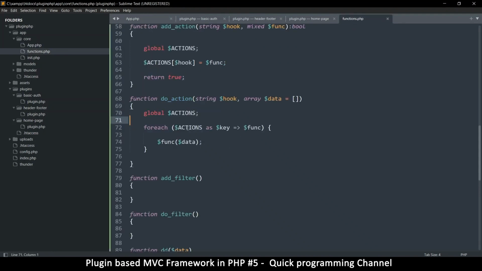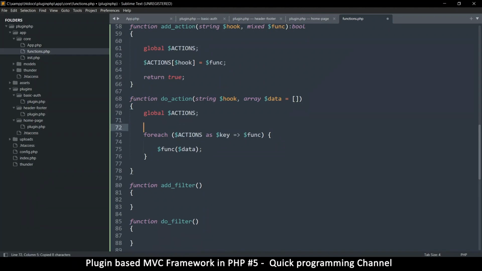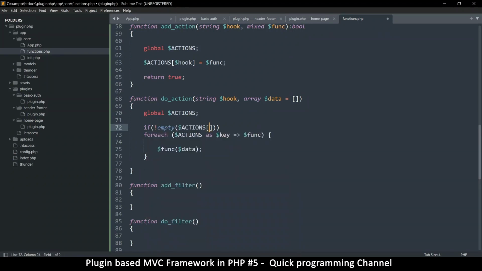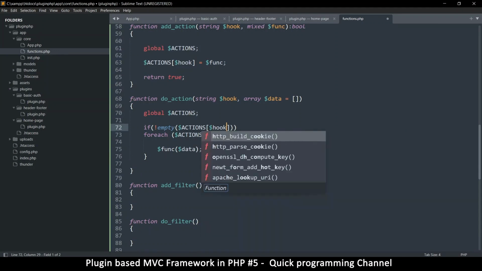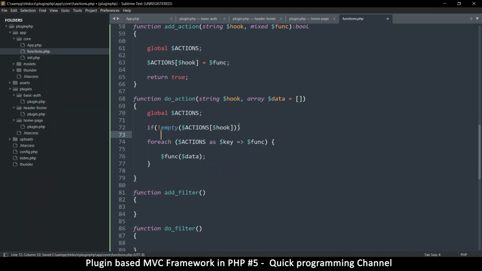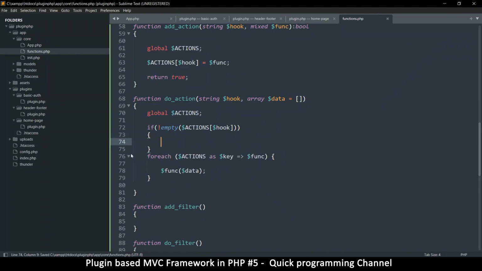So instead of doing a loop here, what we're going to do is just check if the particular hook exists and then run it. So I'm going to say if not empty actions and then a hook in there, like so. So if that hook exists, let's do that.